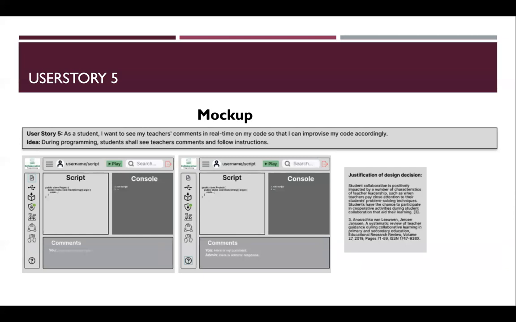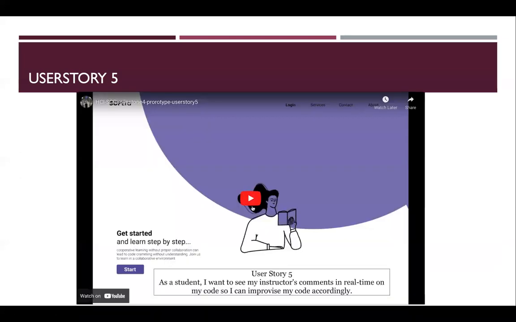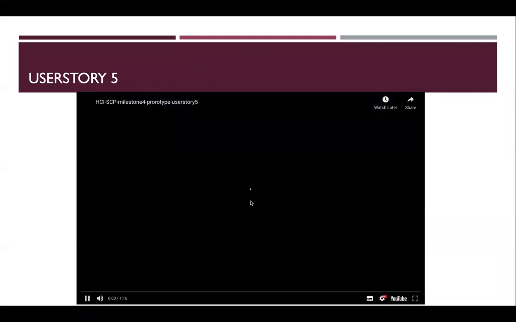So in the mockup, we have made a mockup in a way that you can see the student or a teacher, like whoever the member is, he can make comments over here. He can refer to a specific line. He can refer to a specific execution. So here is a more generalized sort of view. And now comes to its prototype, so you can see how really things evolve.